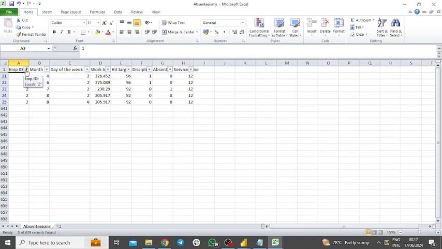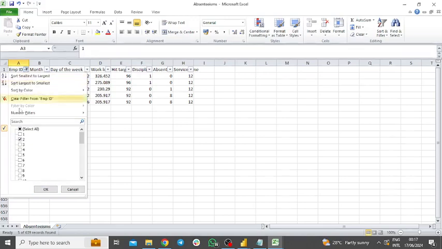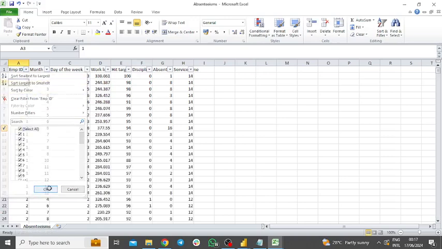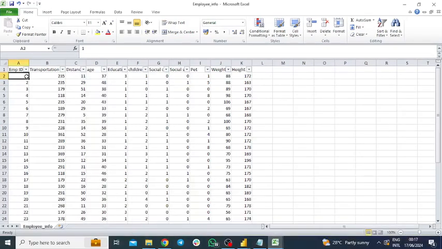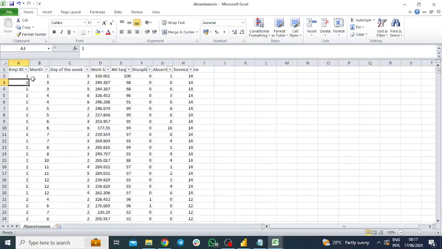But in the employee table, it's not allowed, right? It's not allowed for your name to be repeated in the employee table, because we only have your ID once and all your details. That's all. So in this case, this is what we call one to many, right, guys? One to many, because there's one entry of employee ID in this table, and in our absenteeism table there are many entries. So if I want to connect these two, it will be perfect, because I will just drag it as we've been dragging here.